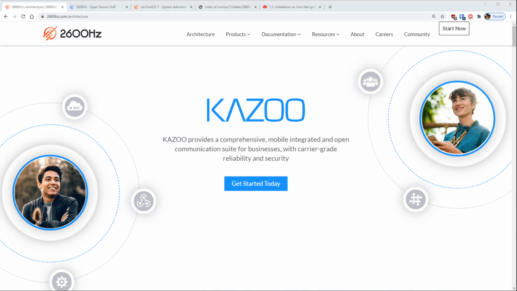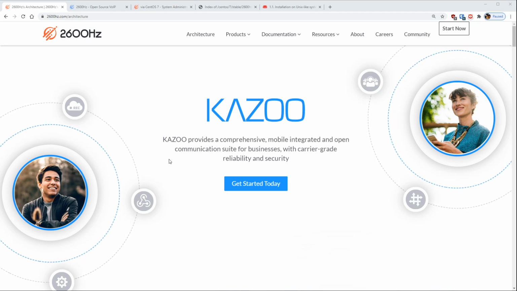Or if you want to run it as full-time telecoms infrastructure and you've got a lot of clients and you want them to run it for you and provide some additional applications specifically built around call centers, then reach out to the commercial division. We're going to be dealing with the open source edition today. That means you will not get access to some of the applications like Call Center Pro and things of that nature, but you can run it yourself and play around with VoIP infrastructure.